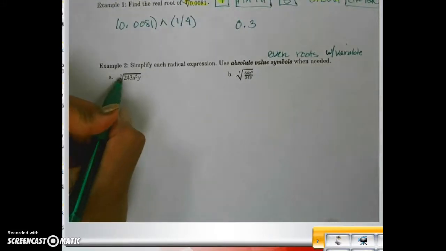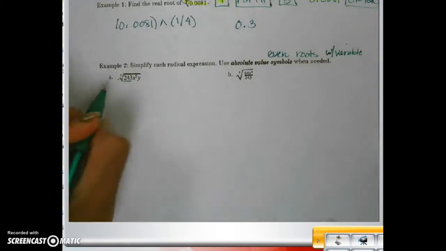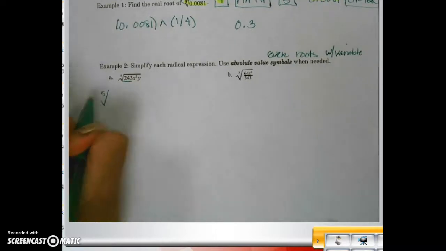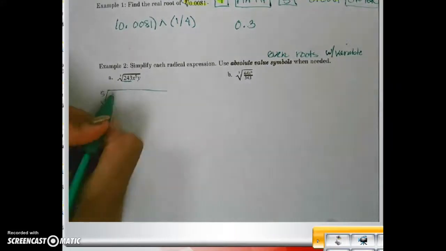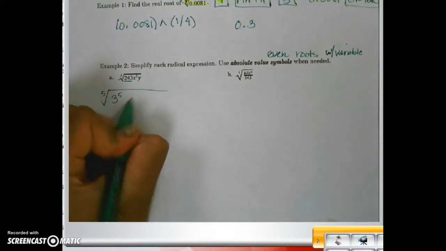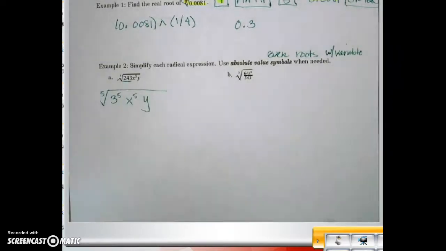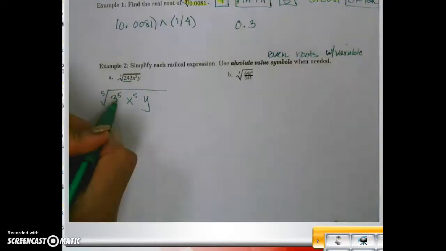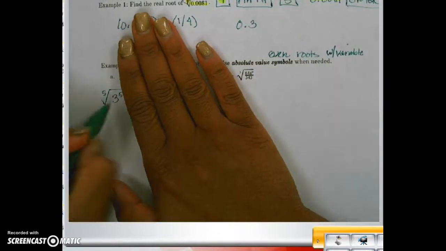Okay, so the fifth root. First thing I do, I'm looking at this 243, and I'm wondering, what will get me to 243? Now you're going to trust me a little bit. I do a little trial and error in my head, and I believe that 3 to the 5th power is 243. And I'm going to write x to the 5th and then y. Before, we've looked for perfect squares and perfect cubes; I want a perfect 5th root.